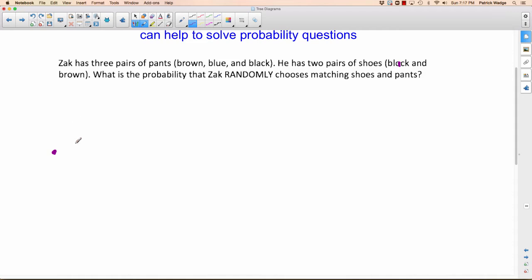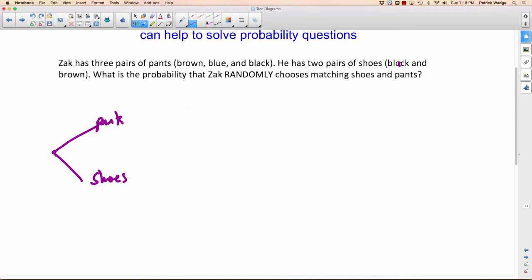Okay, now here's the mistake that people make all the time. What you have to do is list the possibilities. And people always do this. This is the number one mistake. They go pants, shoes. And that kind of seems sensible, right? Because those are 2 options. What your pants are and what your shoes are.